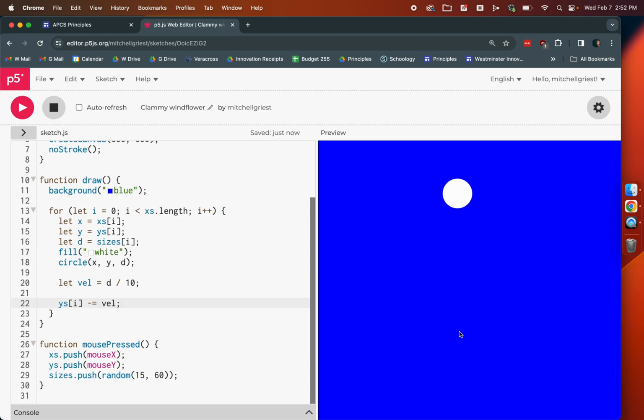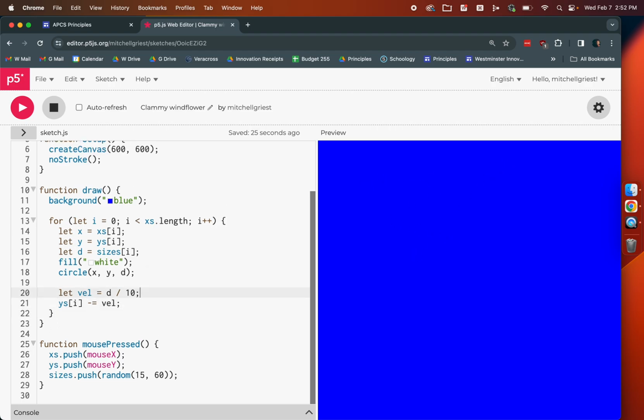So if I click once, you'll see the bubble moves upward. If I click multiple times, each of them you'll see moves at their own speed, which is determined based on their diameter. That's just a cheap way of making our bigger bubbles move faster. This is pretty good. If you go back to the original sketch, you'll notice my bubbles were kind of wiggling from side to side.